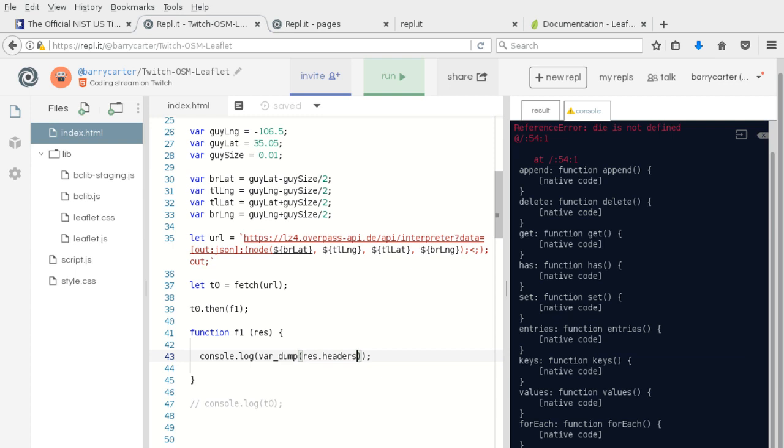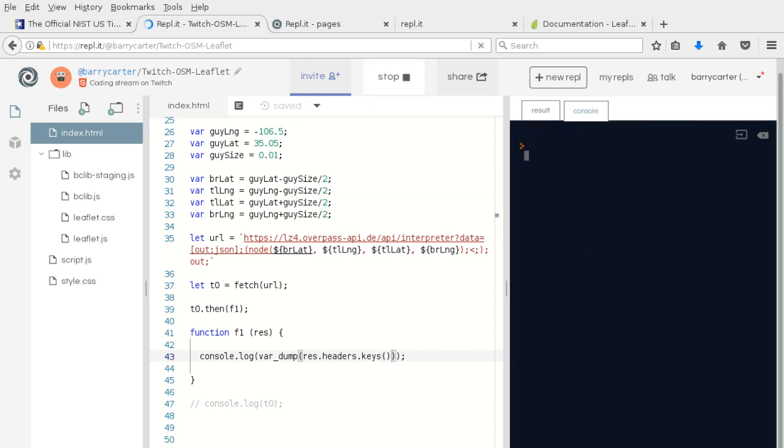The headers of a web request basically tell you what kind of server is being run. It might give you an e-tag, which I don't know what that is. It might give you a timestamp. Let's find out what the keys are, assuming that this is going to work. Unfortunately, it looks like for keys we'd have to go next, because we don't really care about the header. This is just sort of a fun thing to do.